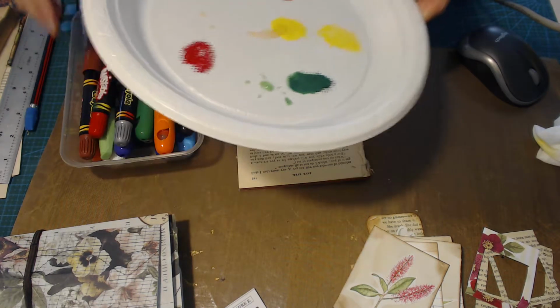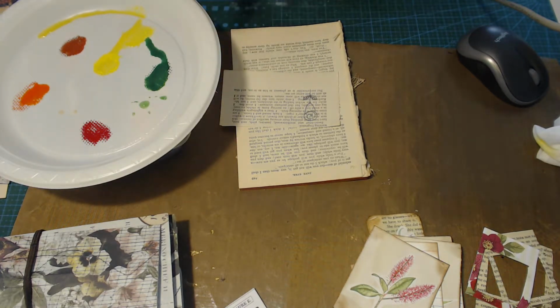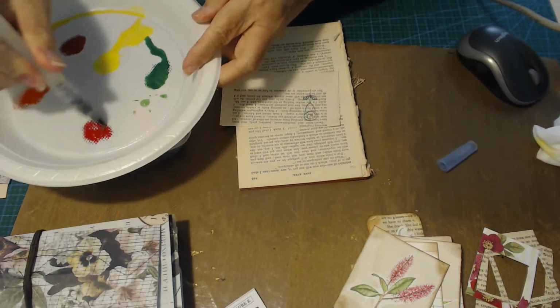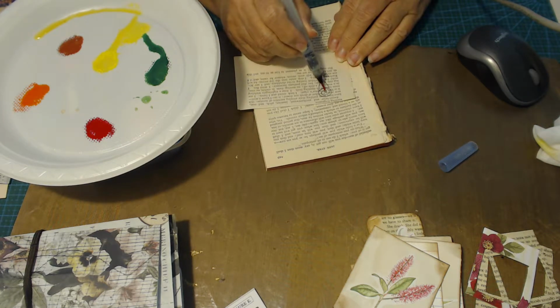Excuse me. Oh, shocking. Sneezing, colds, flu. Okay, there we go. Let's do our rose.